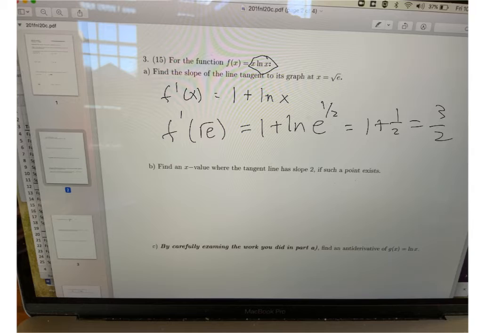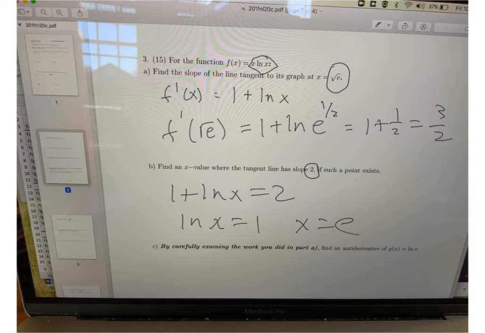I think that all 3 exams had the same value here. On part B, you all had different values. Here we want the slope to be, this exam, I think this was the 8 o'clock Friday test, we want the slope to be 2, so we're just going to set the derivative to 2, which means ln x has to be 1, which means x is e.